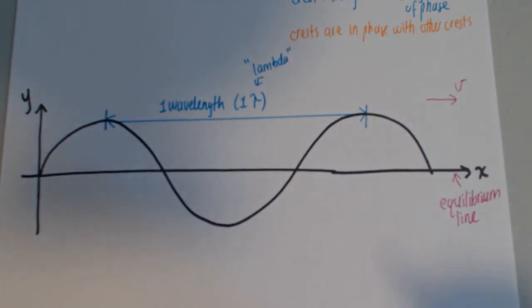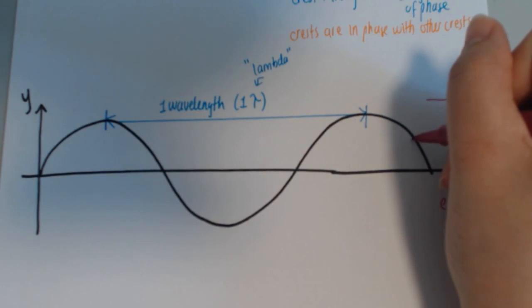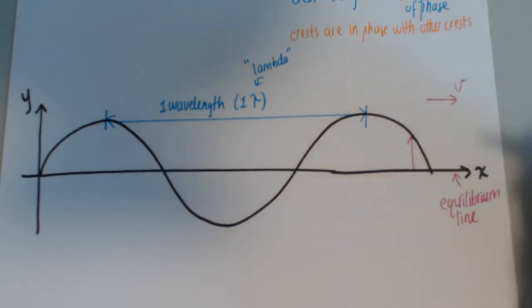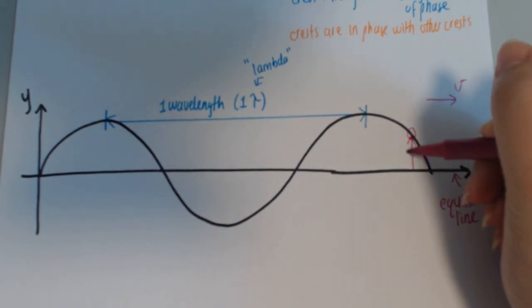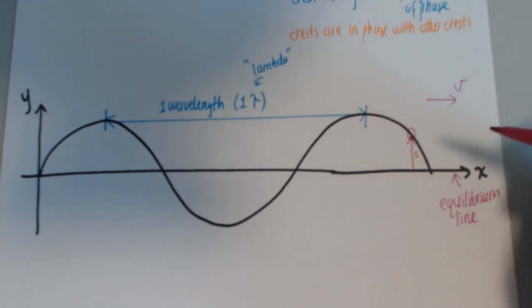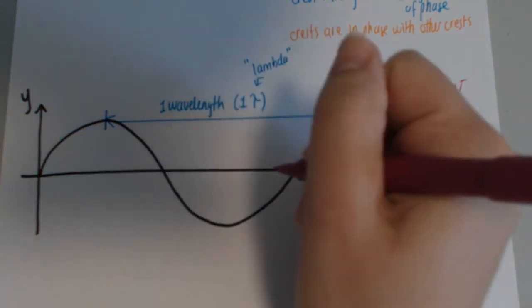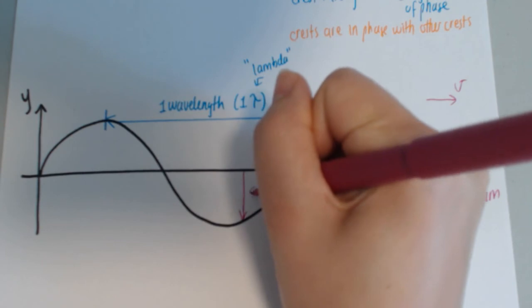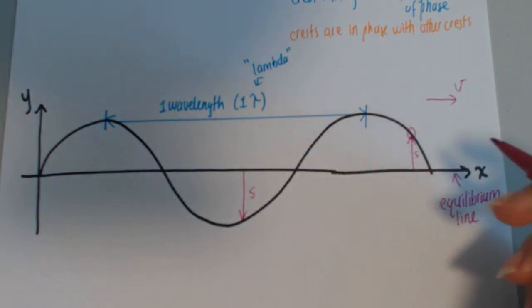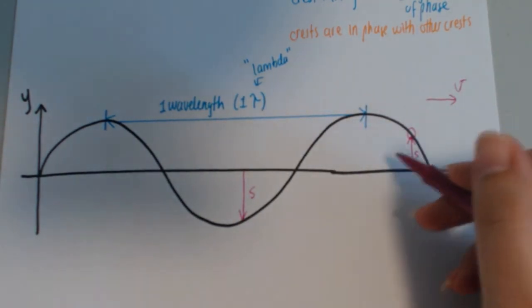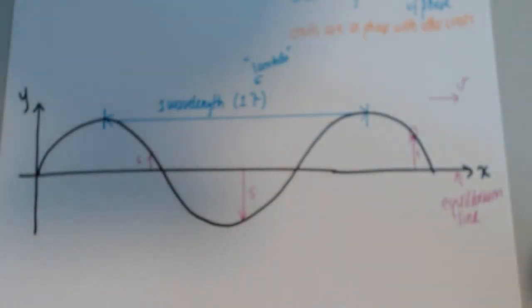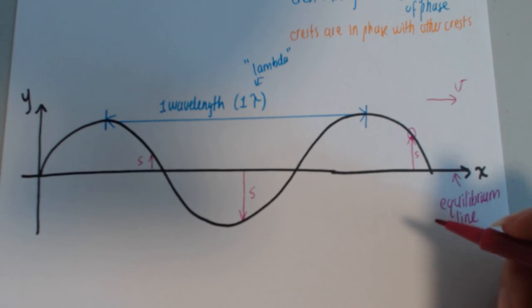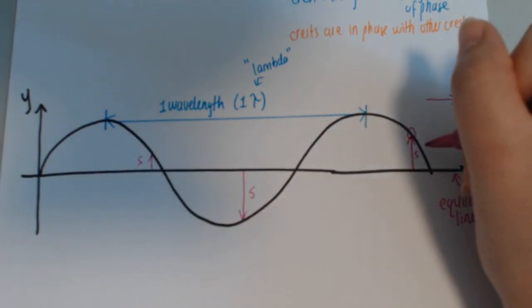All right, so displacement would be how far the particle is from equilibrium. So this particle right here has this displacement from equilibrium. So this would be the S value. Now, displacement, because it's a vector, can be positive and it can be negative, and it can be large and it can be small. So you can have a somewhat medium positive displacement, a large negative displacement, or a small positive displacement. Okay, so this is the displacement of the wave.